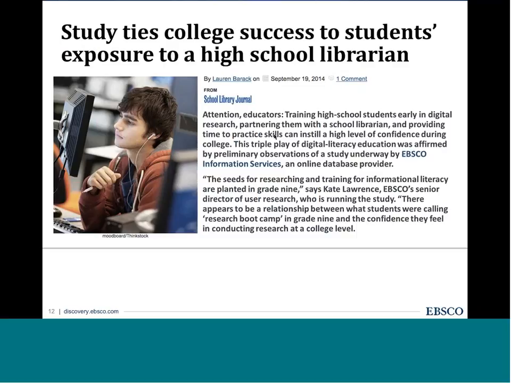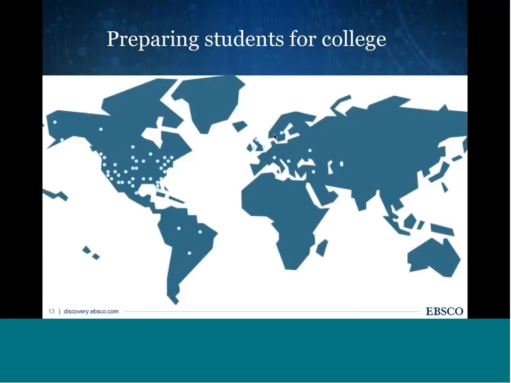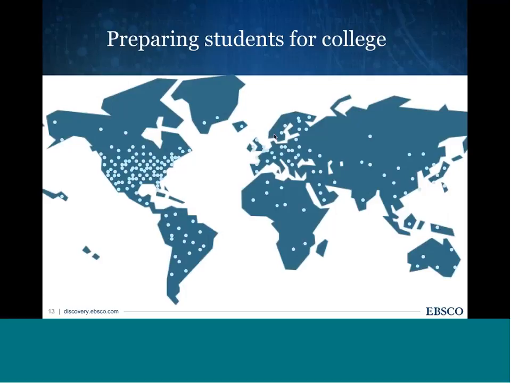So if a school library doesn't have access to these resources, which happens to a lot of communities, the public library can be a really good backup for that student to not only be exposed to the databases, but also to learn how to use these Discovery sites. Why is that important? Because Discovery is pretty prolific in the academic world. There are over 6,000 installations alone of EBSCO Discovery. We are a market leader around the world. But why that's relevant is that in your community, they are more than likely going to run into a Discovery engine if they happen to go to college. And certainly, there's a good chance that they'll run into EBSCO's Discovery service itself.